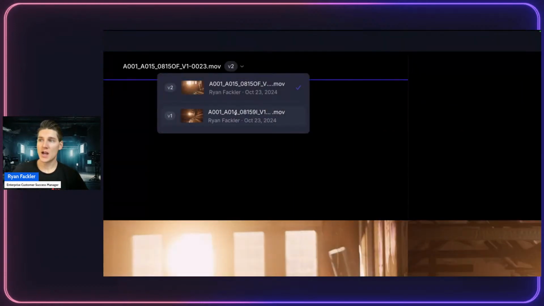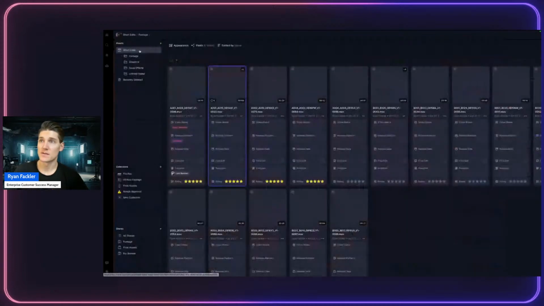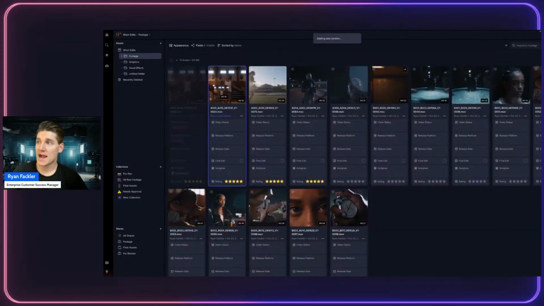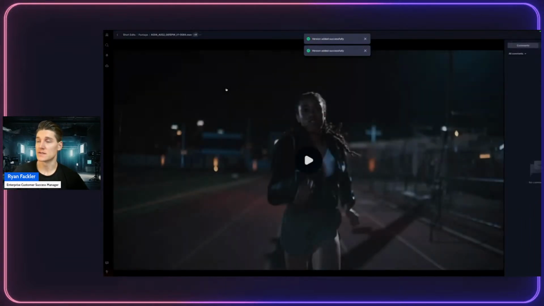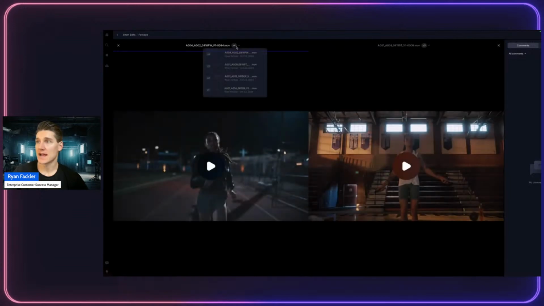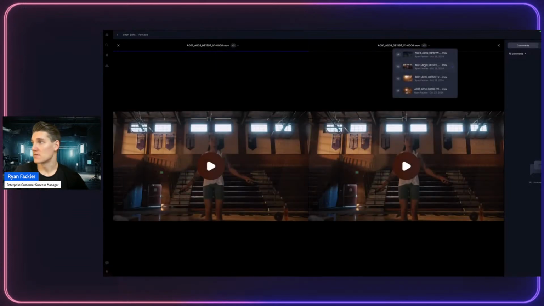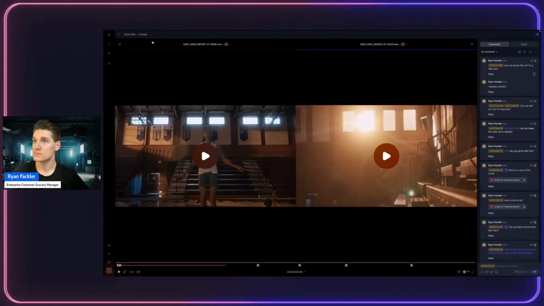In this top portion, I can also select which asset I want to view, especially important if there's more than one version stack that exists. Speaking of which, let's say I wanted to add a third or a fourth version stack to this particular versioning. I can then compare these versions and I can select which version I actually want to view side by side. You can see that then I can select any one of those different four versions that are already applied.